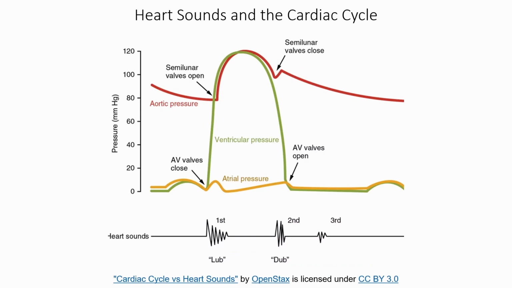And if we think about what the heart sounds like in the cardiac cycle, right, we're not going to get too crazy into this in anatomy. In physiology, you'll get more into this. But we can actually hear when certain valves open and close. So the first sound, the lub sound, is going to be when the semilunar valves open and the atrioventricular valves close, right? If these are closing and the semilunars are opening, that means the ventricles are contracting. And then the second sound, the dub, right? This is where the semilunar valves close and the AV valves open. This is when the atria are contracting and the ventricles relax.